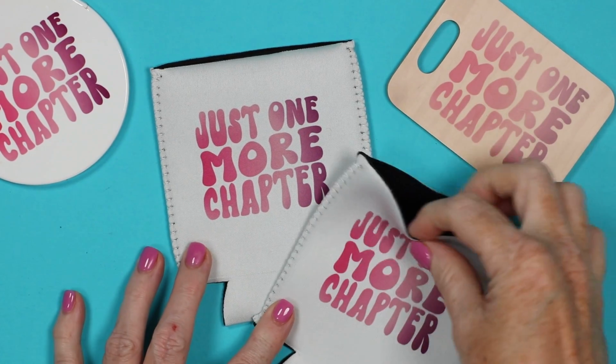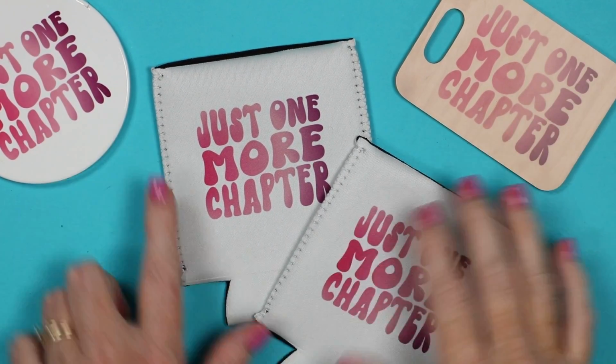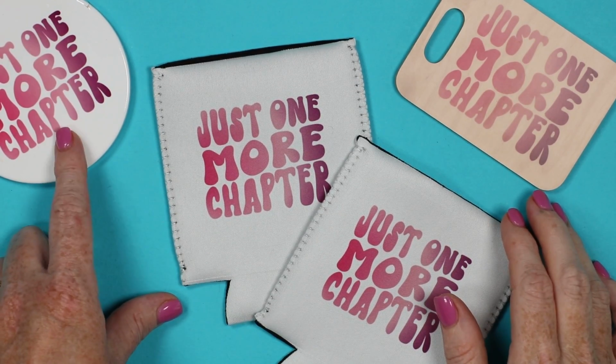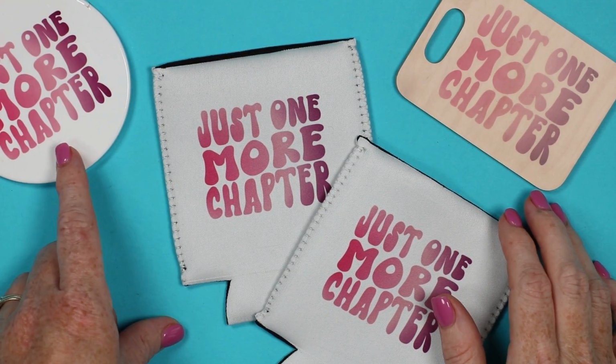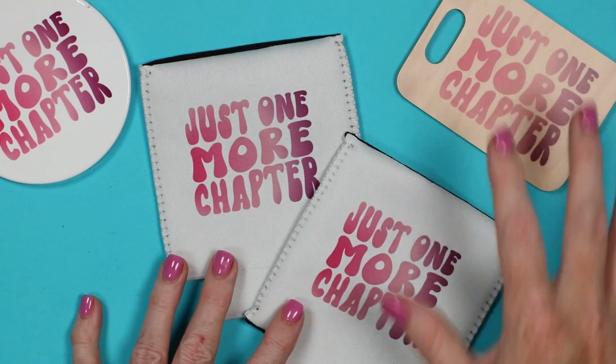So I made some can koozies, I made a bag tag, and then a ceramic coaster. Now the ceramic coaster, the sublimation paper stuck, but I just added it to some water and the paper came off fine. I might have needed less pressure for that, but otherwise all of these blanks turned out great.